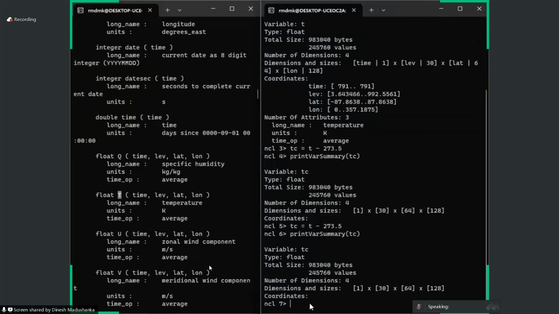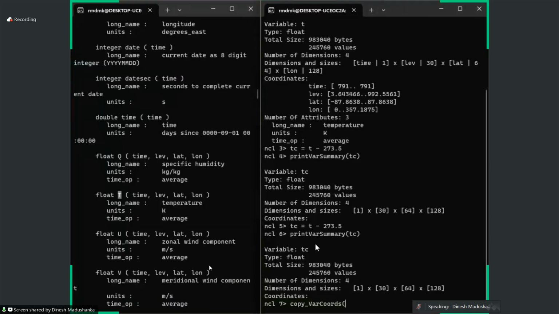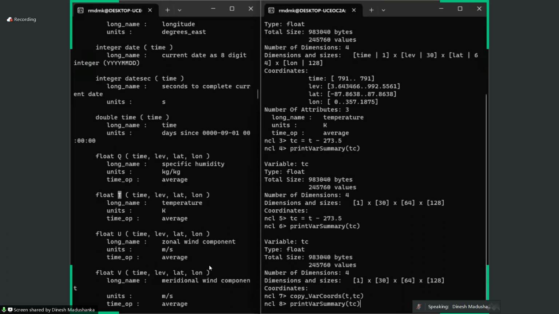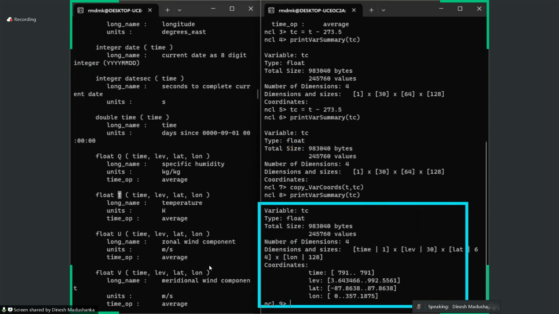So I will type copy_VarCoords, and if you go to the website, they mention from which variable to which variable. So here I need to copy the variable coordinates from t to tc. Now if I print var summary tc, you will see all that information is there for the tc also, the coordinates and the dimension names.